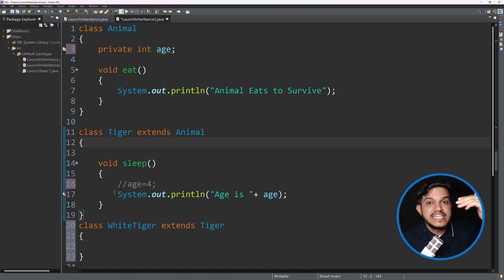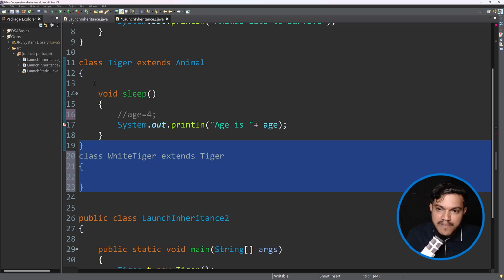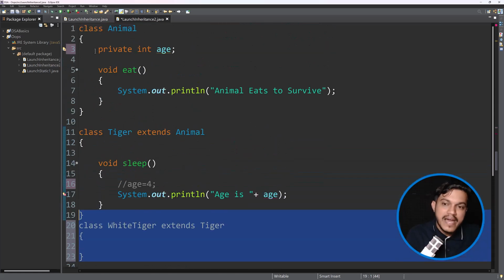This is multi-level inheritance. I have my parent, they have their parent, they have their parent, and the level can go to anything. There is no restriction that multi-level should be restricted to 2, 3, 4. No, white tiger can have its own child class again, that can have its own child class. Fine. So this is called multi-level inheritance, as it is allowed in Java. This parent class has its own parent, and that parent will have its own parent.